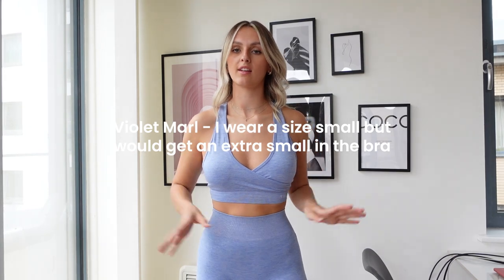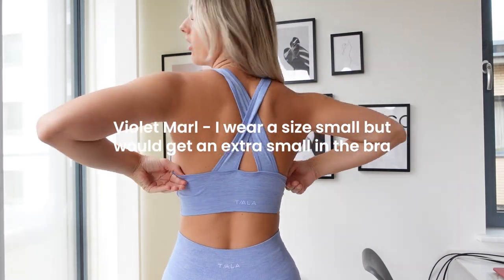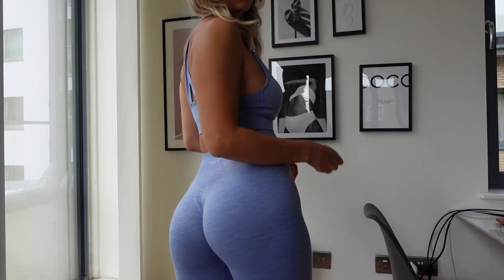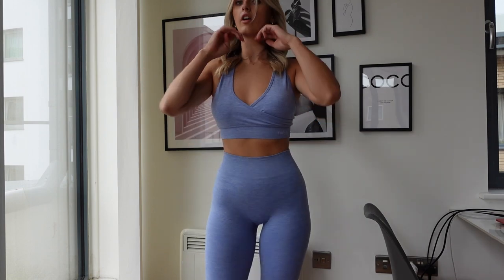This is the new blue colour set. I'll put the names of the colours on the screen. This is the back of the sports bra — a nice little crossover. I would definitely get an extra small in the sports bra to give you a bit more support. I would happily wear this to Pilates or weight training, just not necessarily running. The scrunch bum is very flattering — I always pull the material around because that's the only way to wear leggings. Very flattering on the peach for sure. I really like this colour — it's a very vibrant blue, which is super nice.